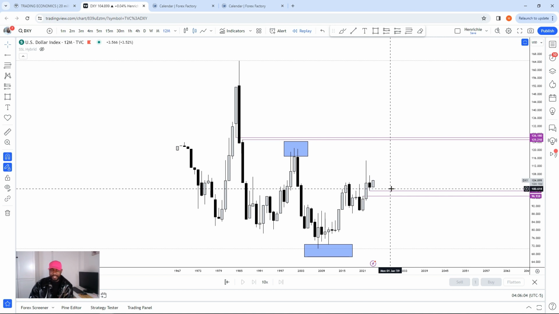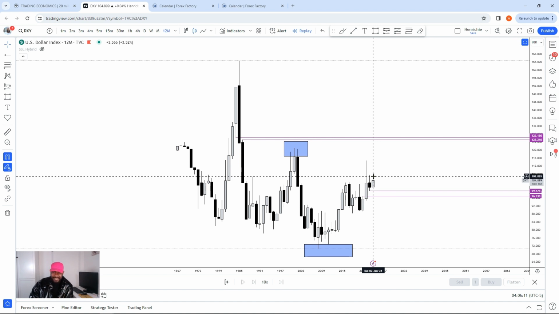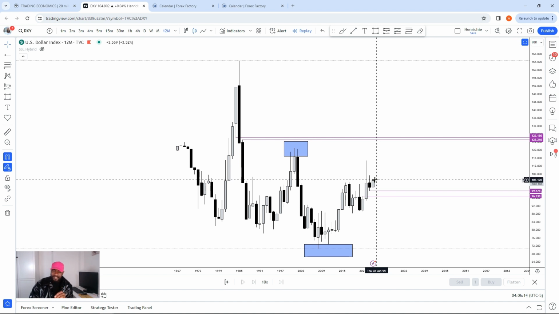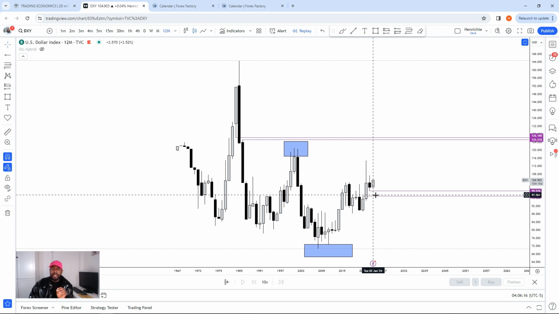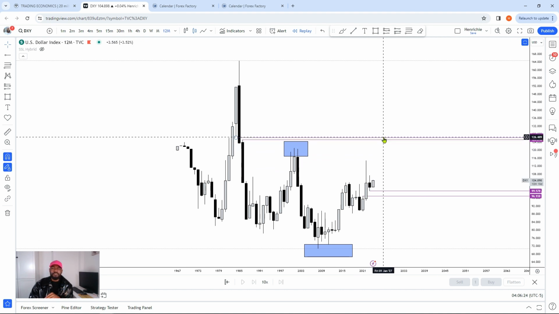You've already answered it yourself, because the one closest to where the current price action is the one that price will potentially draw to easily. Now, it doesn't mean it's a certainty that price will definitely draw into this one, but this one right here has a higher probability for price to draw into this key level more than this one. This one could be something we anticipate to happen in the furthest future. It could be in years. It could take years for price to come in here. But this right here could take days. It could take a few weeks.